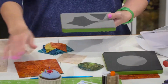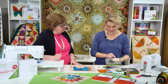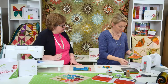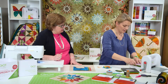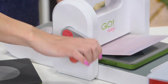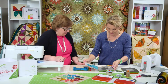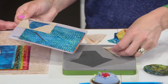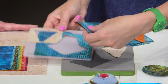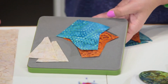What I like to do, you can cut only the blades first, but I like to cut both at the same time. I place my light fabric over my triangle, then I place my dark fabric over my blades. All right. And then put my mat. And in no time, because I can cut many layers of fabric at once, I have all my fabrics cut. Look at this. You want to see this. I do. So sweet. So your triangles are already here, ready, set, go. And then I have my low blades right here, ready, set, go. Look at this. And those are just low leftovers. So I have everything ready to start playing.